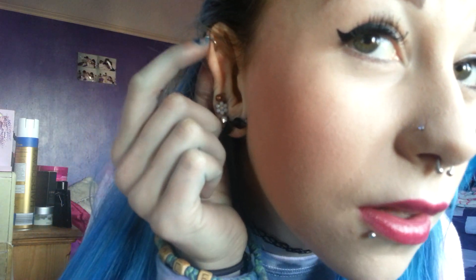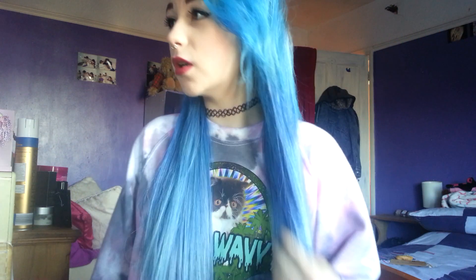I kept pushing the needle out, and with the clamps on I saw the needle pop through and I was like, oh it's done. I took the needle off, snipped the two little plastic bits off, threaded the jewellery through, and it took me about five minutes to screw the ball on. I always find it so hard to screw any ball on - same with my septum and cartilage piercings. But yeah, I've just got a little blue gem in it.